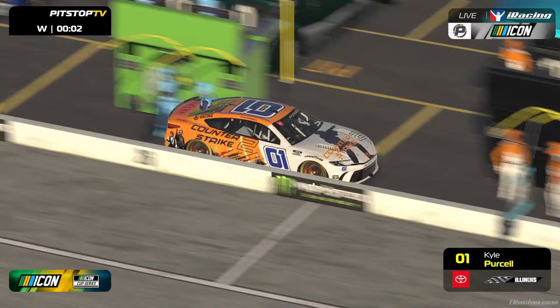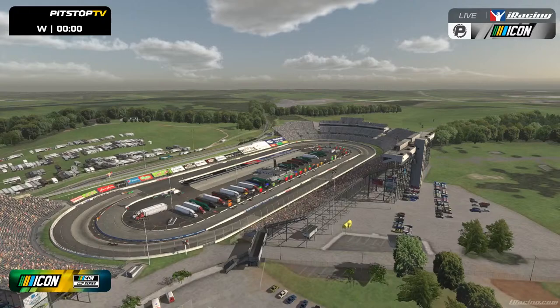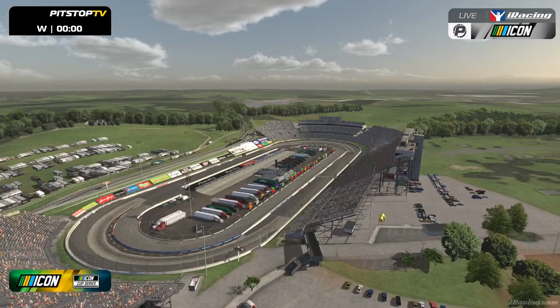What? Oh, no, he's going through the pit boxes, Andrew. Oh, boy. Having a bit of fun maybe here in practice. And oh, he's over the wall. Wow. That's one way to spend the back end of your warm-up session, but drivers will get a chance again to get back to just focusing on how to set this race up for themselves. This is that kind of zen moment you have to have, right? Calm yourself down, get that heart rate down, and get ready to go racing.